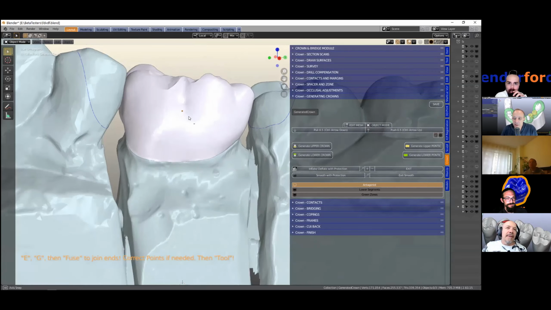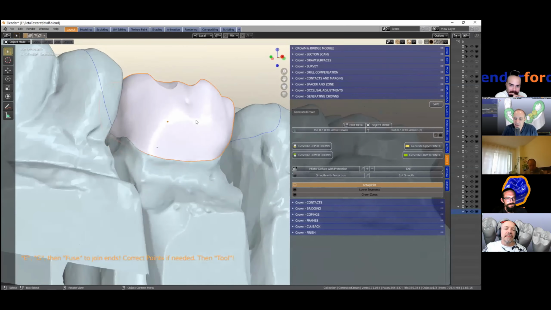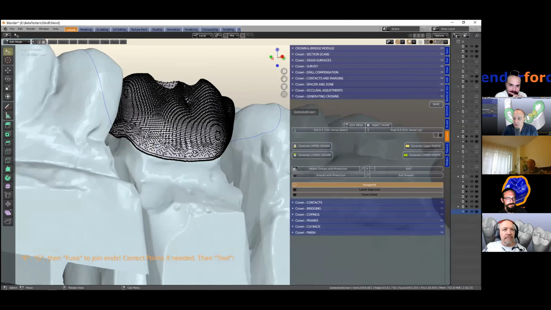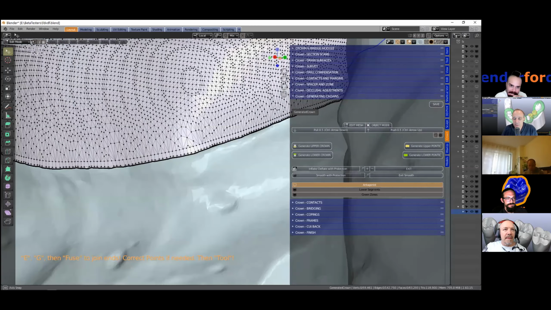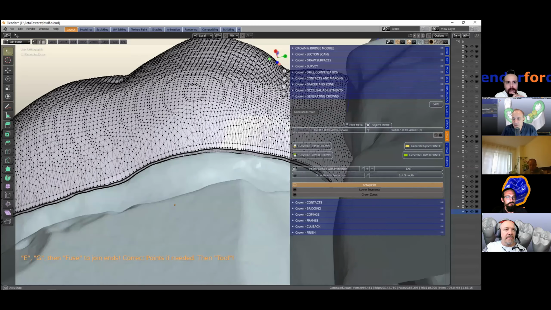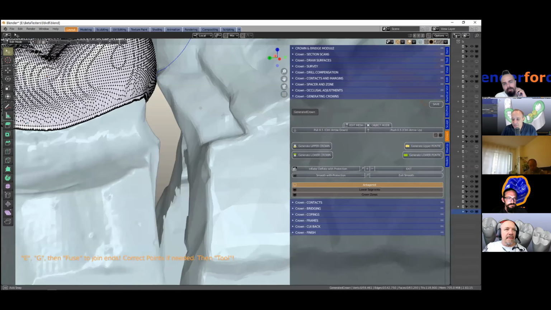Well, I suppose this is why you've unified the mesh and remeshed the initial tooth library, so that from this stage down it's going to be working. If you've got a tooth library mesh that's not correct or of bad quality, of course it will fail, won't it? Well, too true, too true.